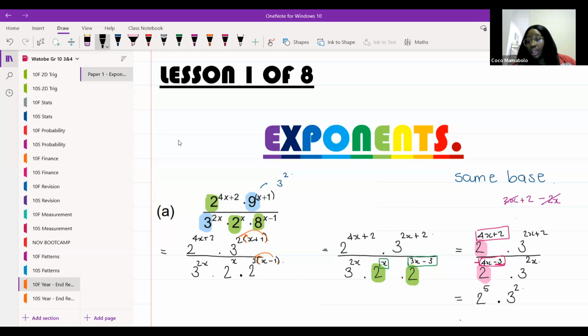Okay. And then you can punch into a calculator 2 to the power of 5 times 3 squared, something like 32 times 9, which should give us a numerical answer. Okay, all right. For those of you who understand me, give me a thumbs up in the chat. For those of you who don't, I'm happy to go over this question again with you. Just give me thumbs down if not, so that I know who I need to target.